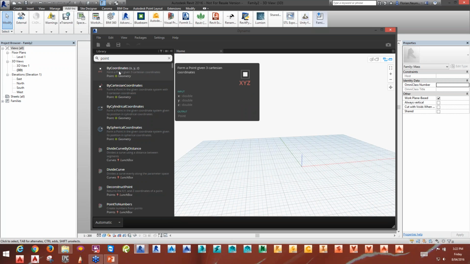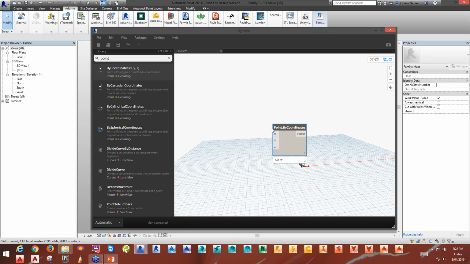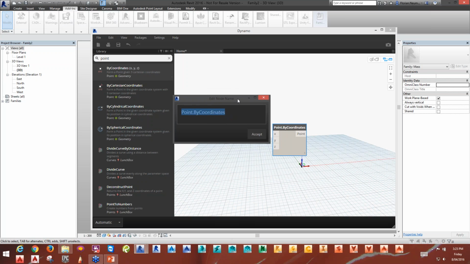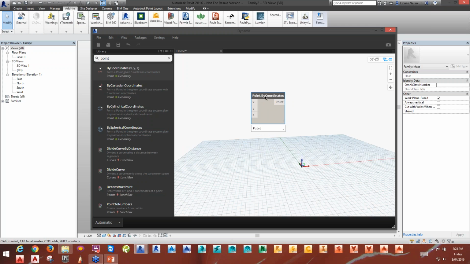How do I get it now in my workspace? I just click on it, and obviously we see here a point by coordinates. Please be aware, we see here on the top Point.ByCoordinates. This reminds us a little bit of some programming. We have a couple of nodes. We also have nodes we can rename if we want to, but in the programming language, it's basically a method, where it calls upon this method. And we see on the left-hand side X, Y, and Z. Obviously, this X, Y, and Z must have something to do with an input. And on the right-hand side, we create the point. Good. We see here a tiny line underneath.